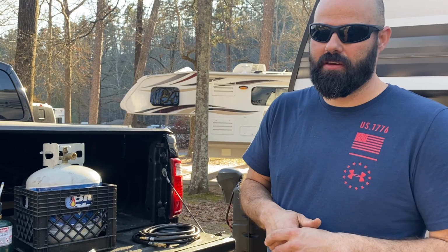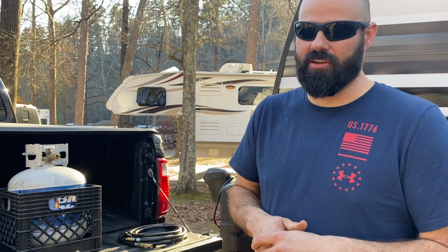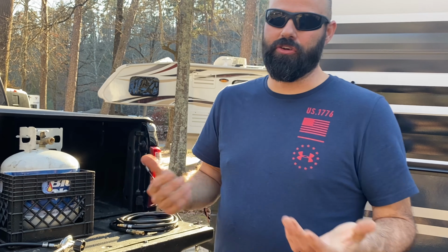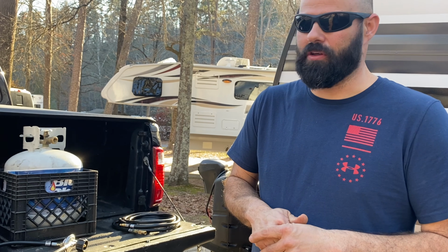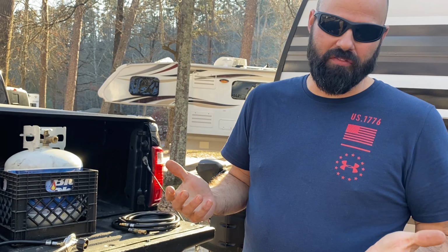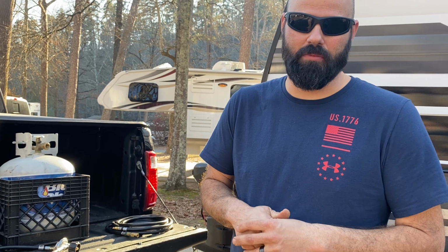One of the downfalls of exchanging is you have to wait until you're about out of gas, and you don't really know when. If you exchange it before you run out of fuel, you're turning in some unspent fuel, and you're paying for whatever is in the new tank. It's super convenient to exchange at Kroger or Walmart, but I feel like you end up paying more out of pocket, and you don't get the best value.